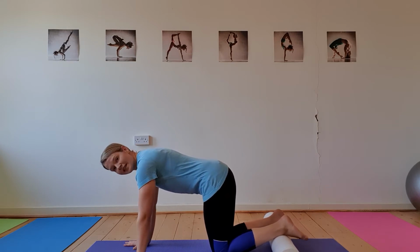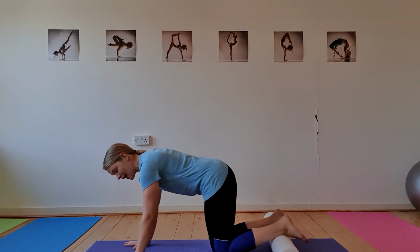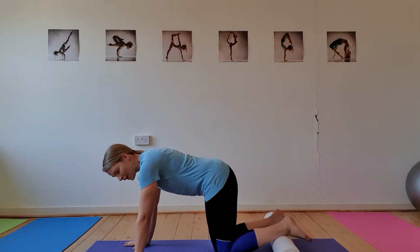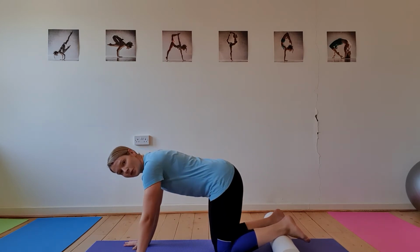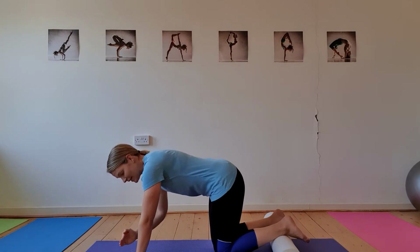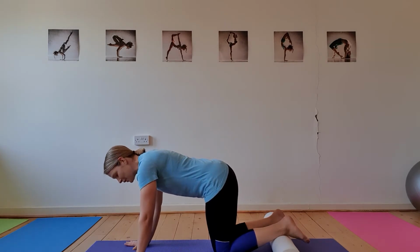Alright, and so with this next exercise we're going to press into the tops of your feet or the tops of your ankles and into your hand, and we're going to lift the knees just off the ground. Try and make sure as you lift the knees that you don't shift forward. That's what your body will tend to want to do. Try and stay just behind your wrists so there's no extra pressure going through the wrists. Spread the fingers wide, use all 5 knuckles on either hand.